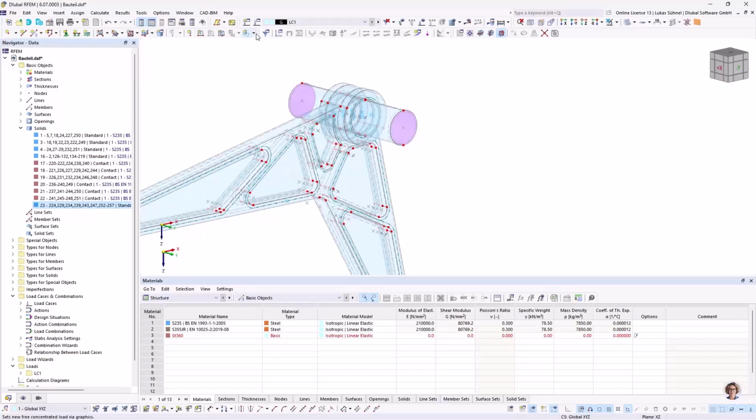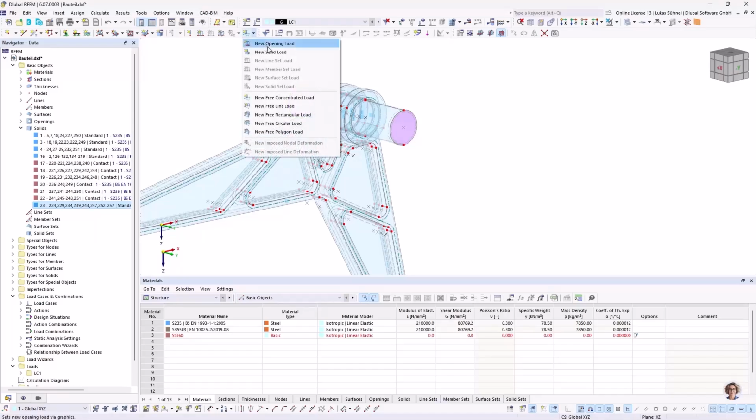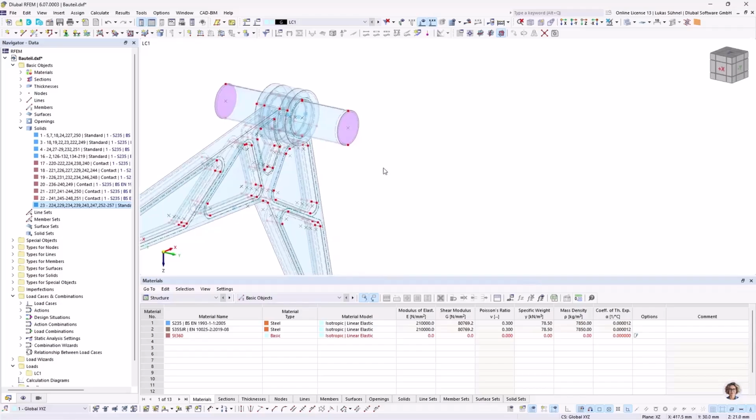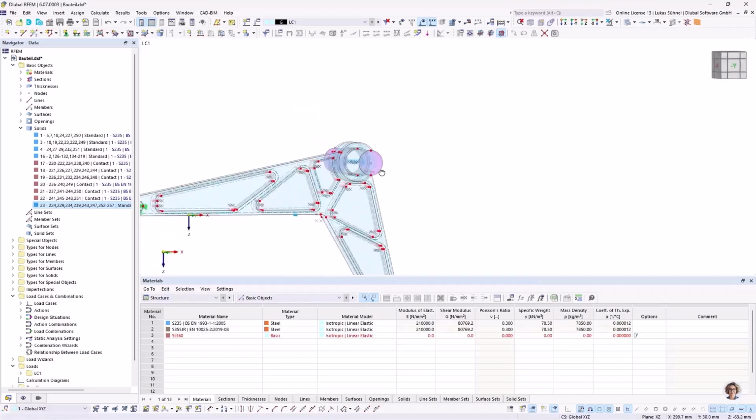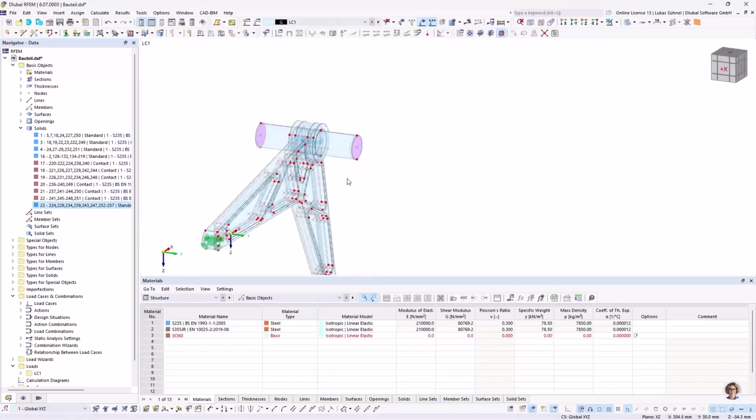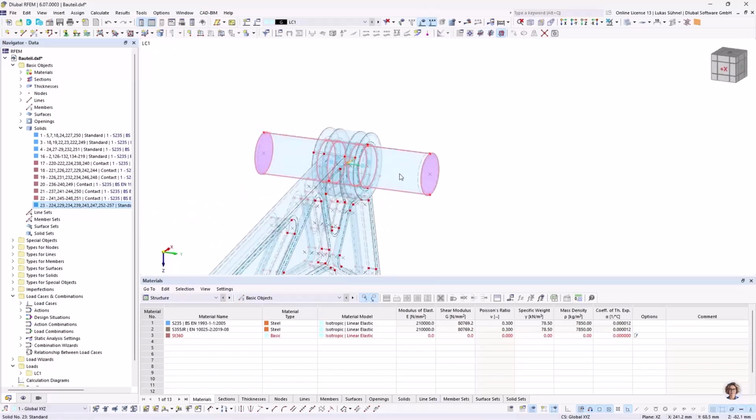In general, regarding solid loading, we have, of course, so-called solid load, yeah, which you can assign to solids, either a force, a temperature, a strain, or additional force types, load types, and you can enter the magnitude. In my case, I simplified a bit. I just want to have two loads, two basically nodal loads, acting on the boundary surface of that axle in a, let's say, 45 degree direction.